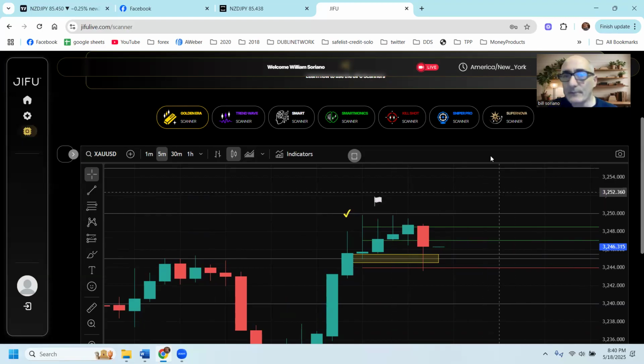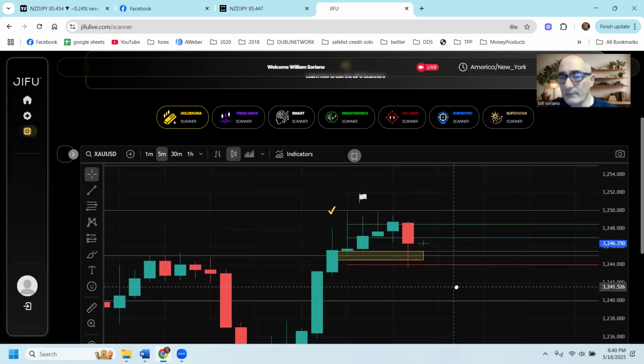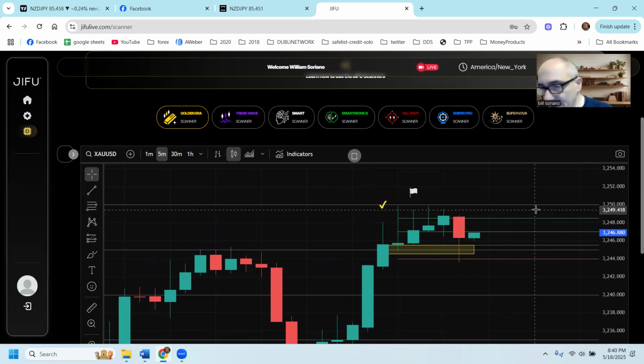The next scanner I'm going to show you is the Sniper Pro. I started watching the videos for today, so I'm going to go through the PDF files tomorrow, and hopefully I'll get some videos up this coming week for you. But I'm also going to keep tracking the Golden Era scanner for you whenever I can. So we're making this video tonight, Sunday, May 18th, 2025. It's about 8:40 Eastern Standard Time.